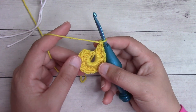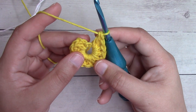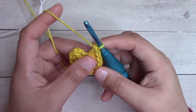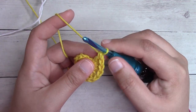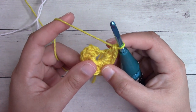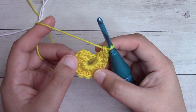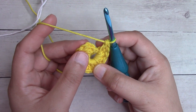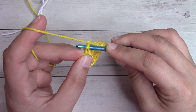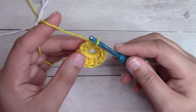And now that we have 12 double crochets, we're going to slip stitch join to the first stitch of the round. And if you're not sure where the first stitch is, it's really helpful to count backwards from where you just finished. 1, 2, 3, 4, 5, 6, 7, 8, 9, 10, 11, 12. So we want to insert our hook underneath both loops of that first stitch, then yarn over, pull through that stitch and the loop that's on our hook to complete a slip stitch.